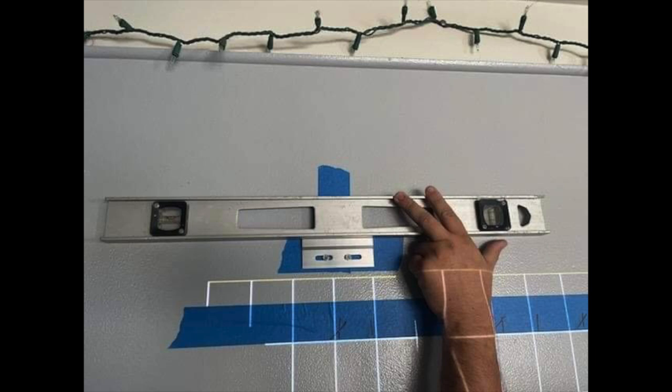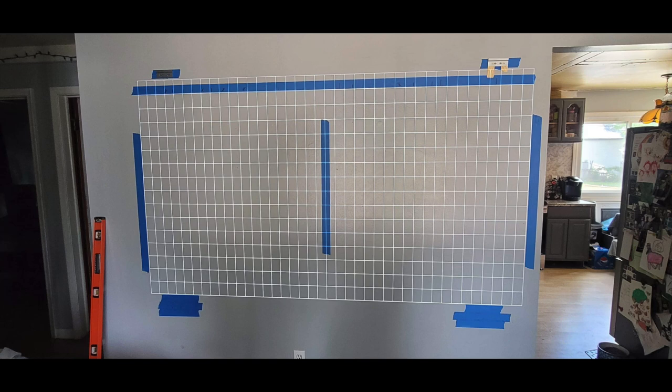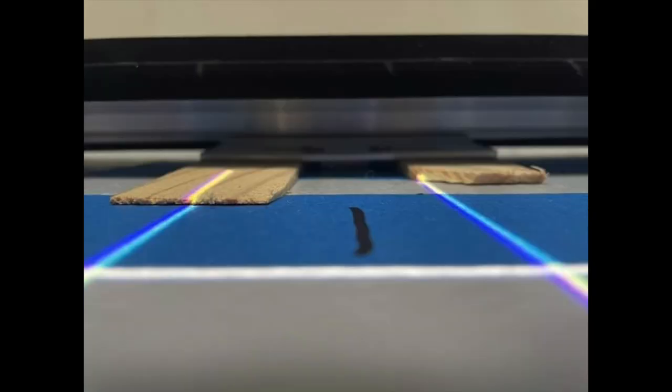Once the location of the screen is found, begin installing the projector screen hanging brackets and make sure they are level on each side of the screen. Also remember, you need to make sure that it is as plumb as possible. The image could shift significantly if the projector screen on the left side is pushed in farther than that on the right side and vice versa. You can do this by adjusting the brackets using shims shown in the picture here.